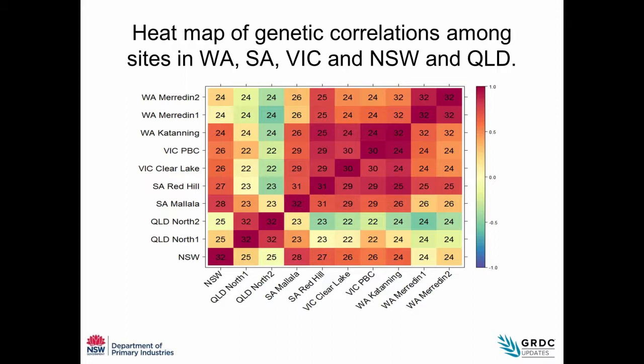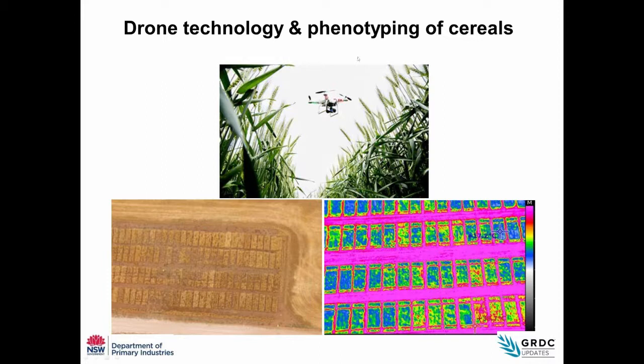Late in the last season, we also started to use drone technology. I don't want to show any data from this work because it's preliminary and work in progress. But this season in 2017, we intensively use multi-spectral cameras to look at the changes in canopy temperature, for example, and also NDVI measurements of the canopy using the drone technology, which hopefully will give us some high throughput scanning of our trials for relating soil and genetic materials with this technology.